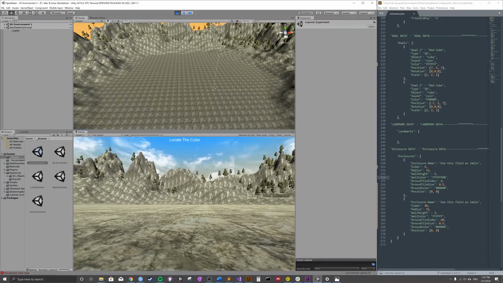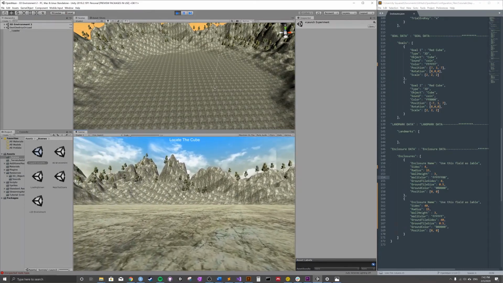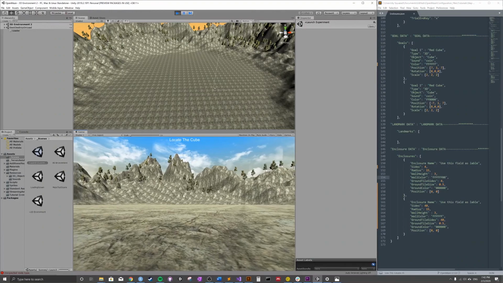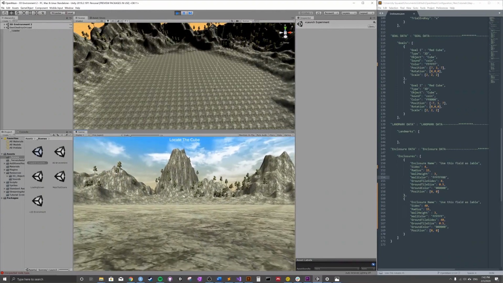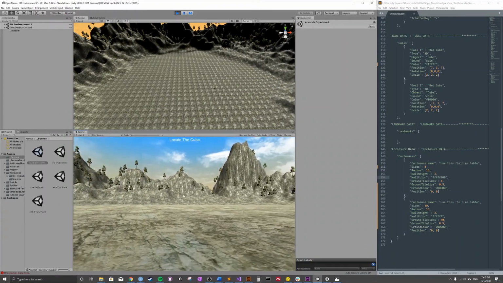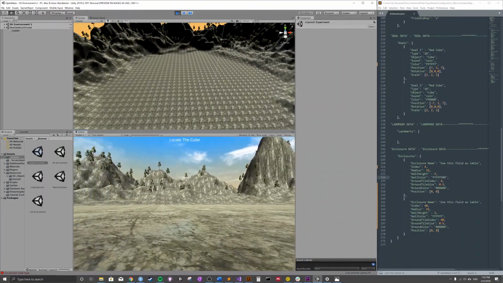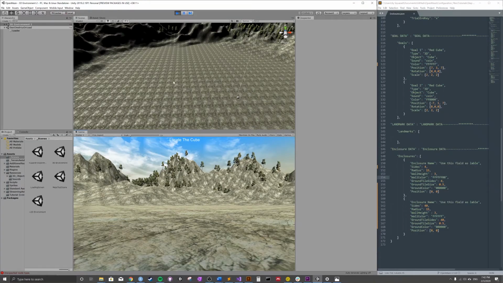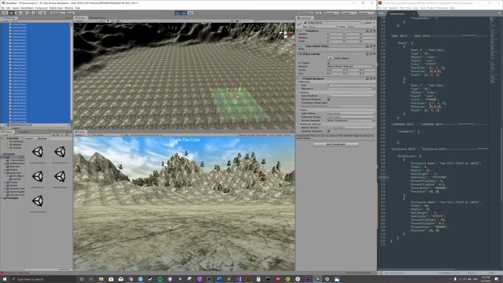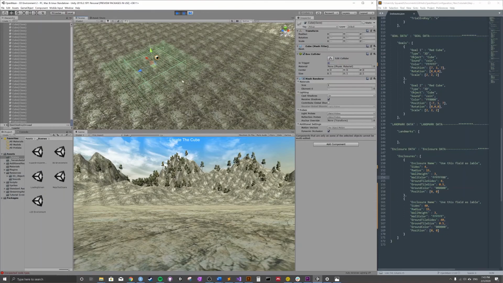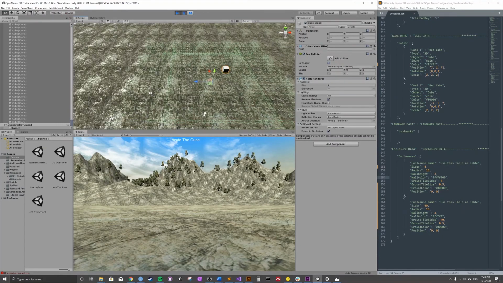this time it doesn't appear that our environment has an enclosure, but if you start moving around, you'll notice that it does indeed have an enclosure that we can't move beyond. And if you want to see what that actual enclosure looks like, we can just pause the experiment and we can go to the hierarchy view window. And these are all just the walls that are being generated for our enclosure. As we can see, here's our enclosure.